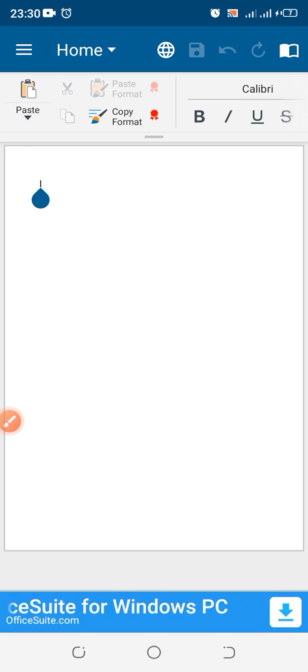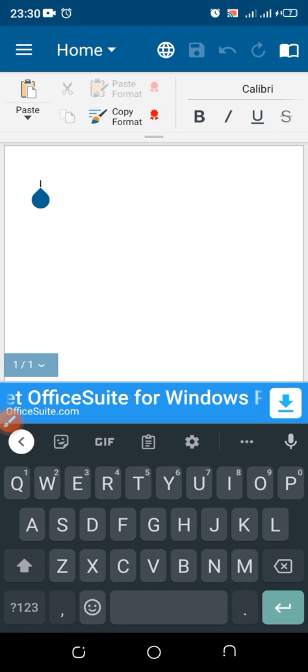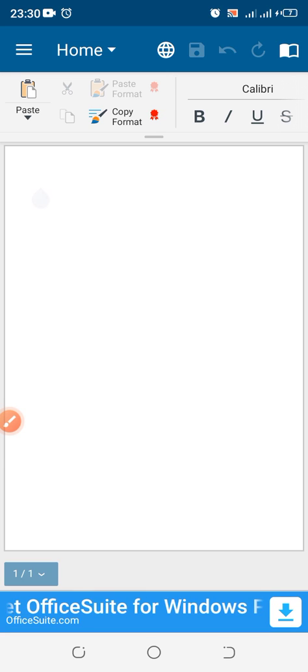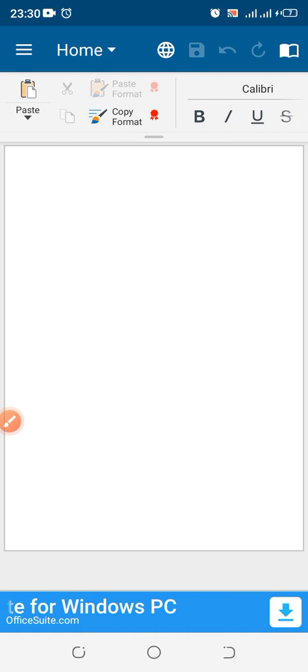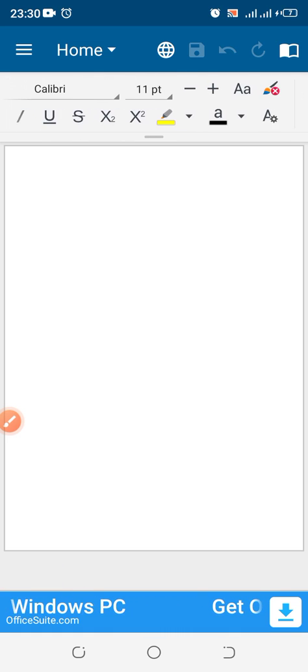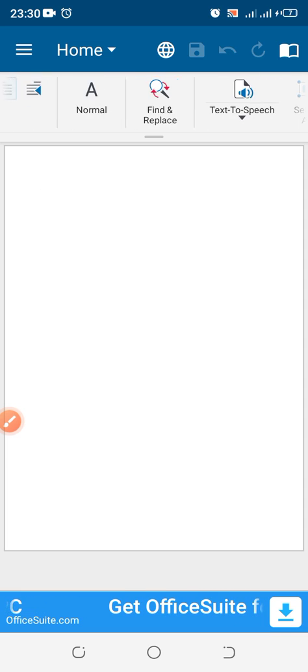Now this is the interface. You have the Home tab, which comprises the clipboard, the font, paragraph, and others.